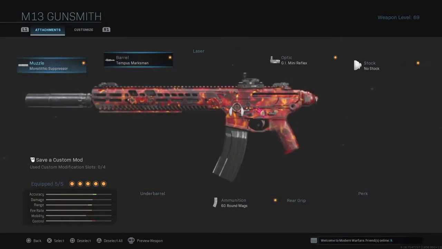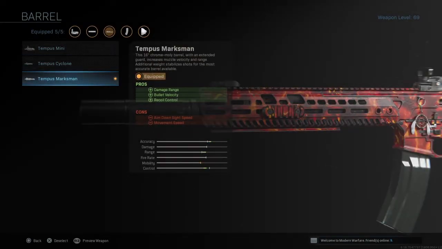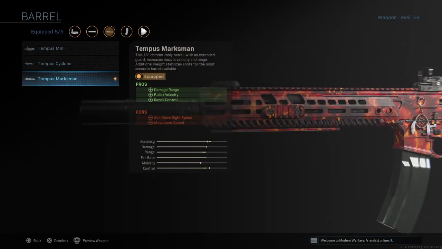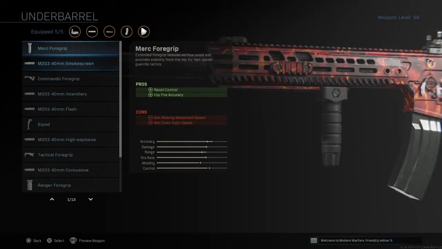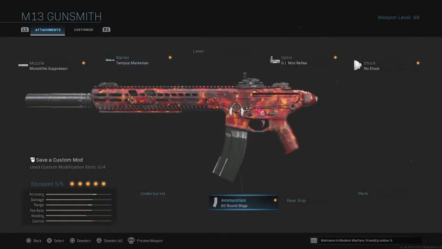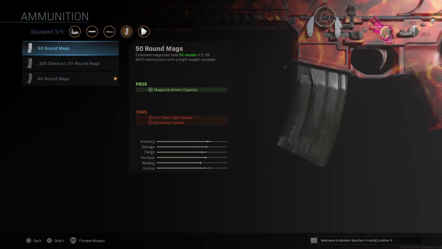So moving on. For the barrel, I'd say use the Tempest Marksman barrel. However, if you haven't got that unlocked, I'd say use an underbarrel. You can use either the Merc foregrip underbarrel or the Commando foregrip underbarrel if you haven't got the Tempest Marksman barrel unlocked. For the ammunition, use 60 round mags.